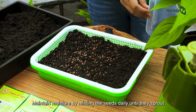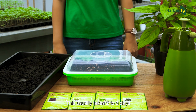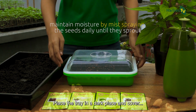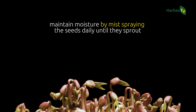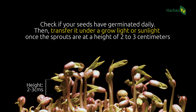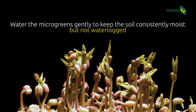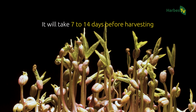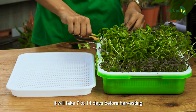Maintain moisture by misting the seeds daily until they sprout. This usually takes 2 to 3 days. Place the tray in a dark place and cover using the lid provided to maintain moisture. It will take 7 to 14 days before harvesting.